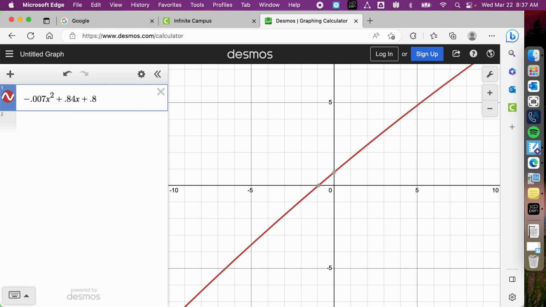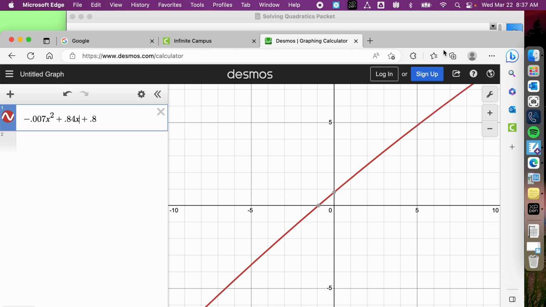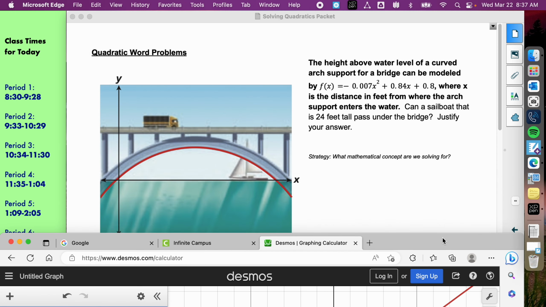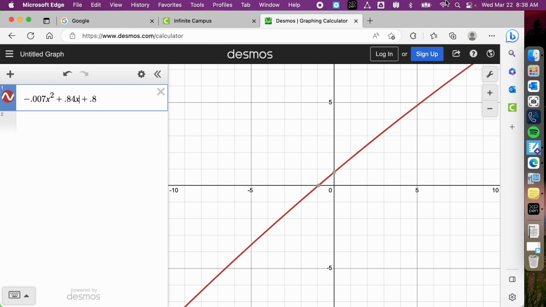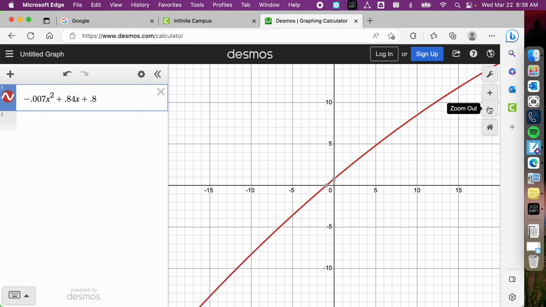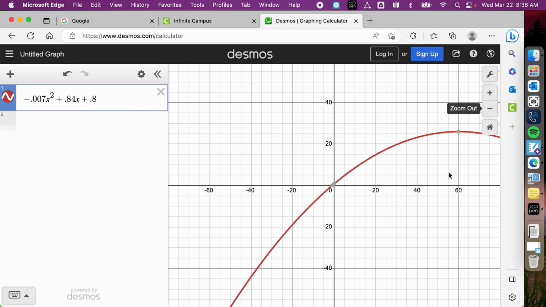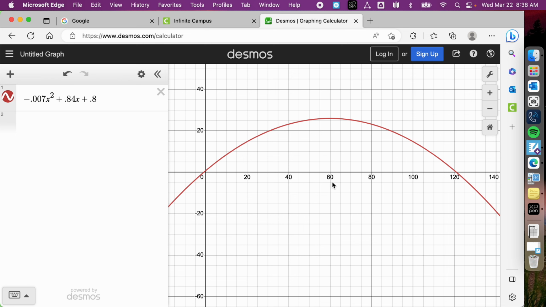Okay, first thing. This graph is meant to mimic that bridge. And I know a lot of people didn't really catch on to that part at first, partially because there was a shocking number of people that forgot to write the minus sign here. And so their graph didn't look anything like what was in the picture, and they had trouble tying them together. By looking at this, I can definitely tell that we're zoomed in way too much. So I'm going to zoom out, and then I'm going to see that this should look like the bridge they showed.